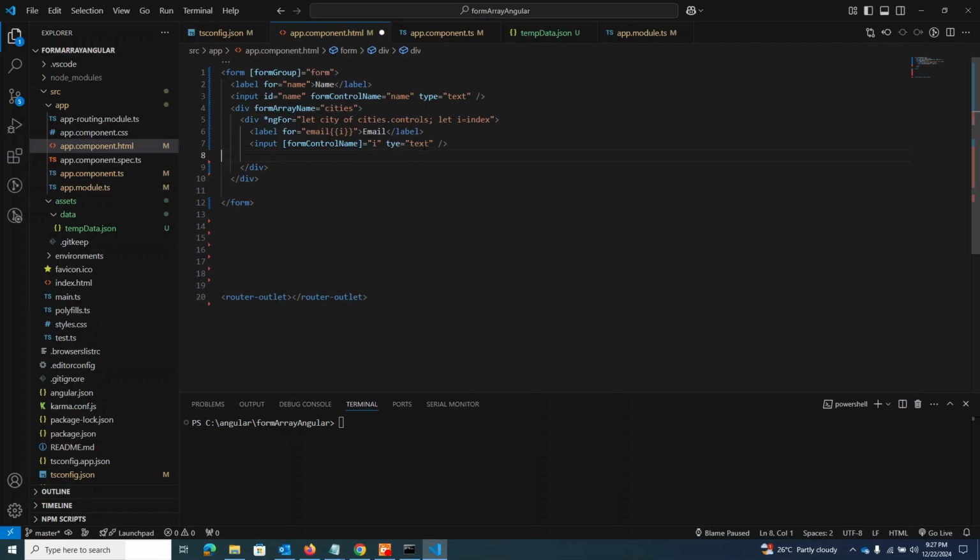So we have two fields. One is the name field and another one is city field. And the city field is of a form array type. So basically we can provide a button either for deleting or adding any new cities.